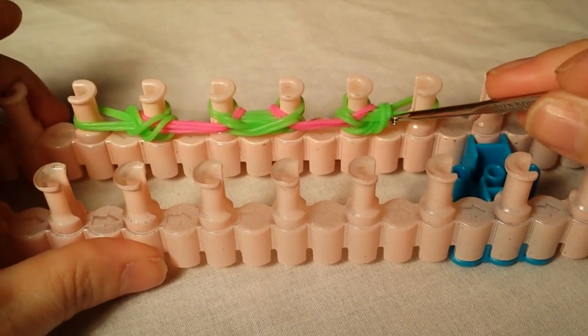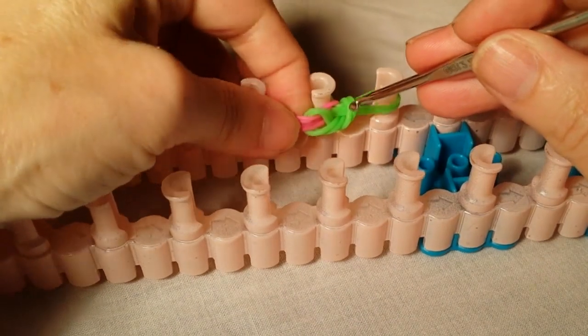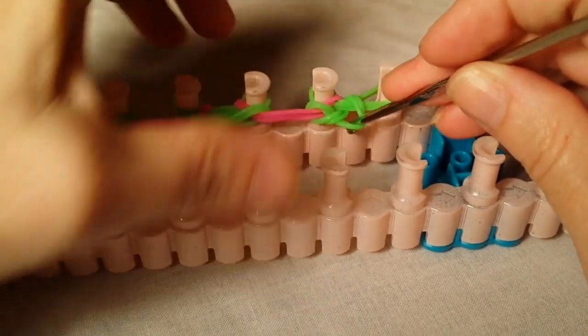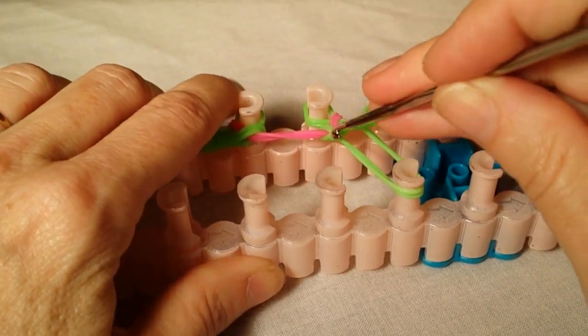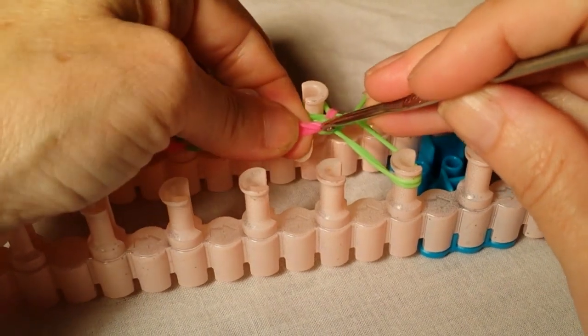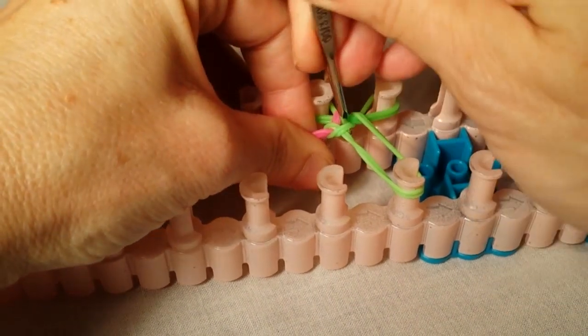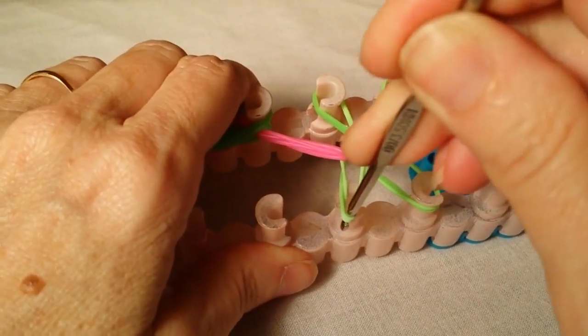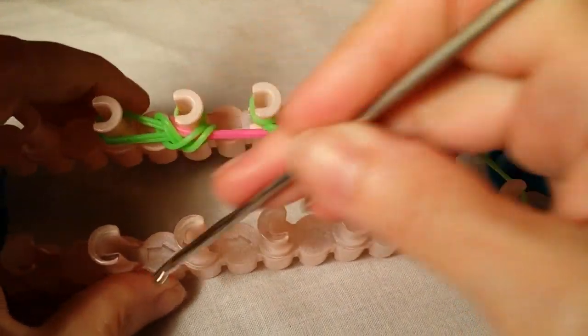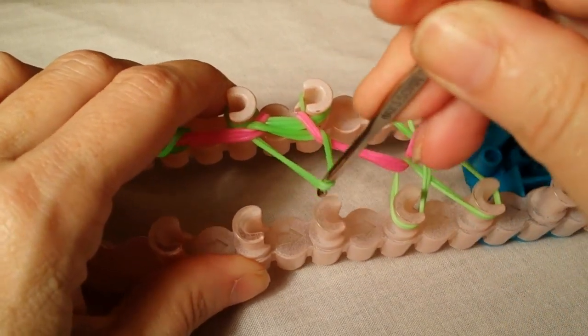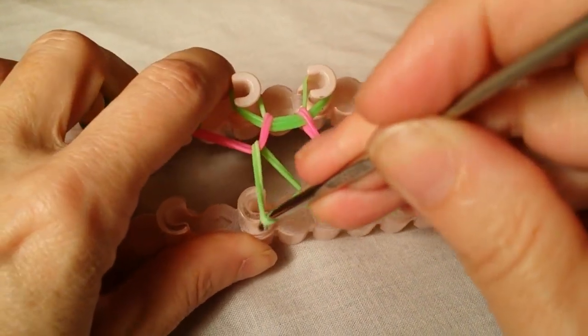I'm going to take these eights that I've made and I'm going to stretch these across. So I'm going to take my hook and put it in the first piece of this eight and pull it to here. I'm going to put it in the second part of the eight. They're a little tight, so it's a matter of getting it into them and I'm going to put it on this hook.